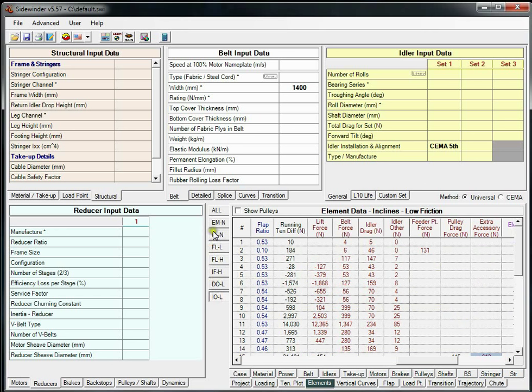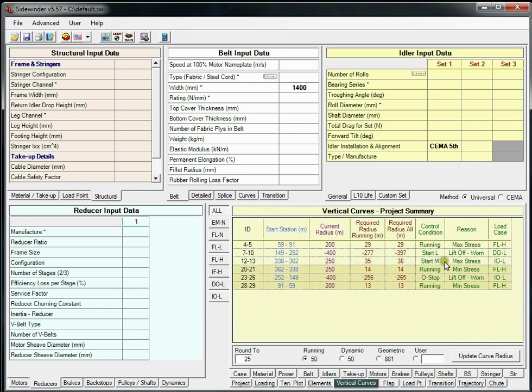I guess I didn't specifically say, but these are all the load cases that we set up in our load case table. EM is for empty, FL is for full, IF is inclines full, declines only, inclines only, and then the dash and the letter is the friction case. So N is for normal, L is for low, H is for high. So for example, this is fully loaded high friction, or if I put my mouse over there, you can see the tooltip come up.